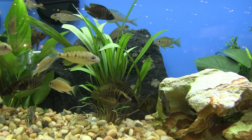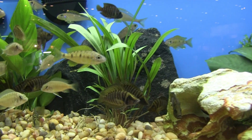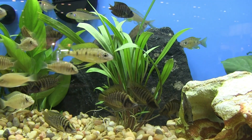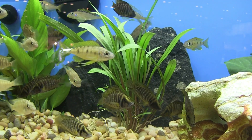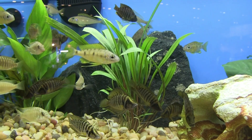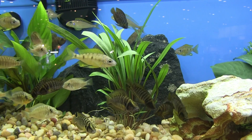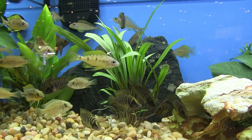This is something called a tiger nesuda — the official name is ophthalmo tilapia nesuda tiger. If you Google around looking for information, you'll find most of it under tiger nesuda, and I'll put that on screen so you can figure out how to spell it. It's a cool looking fish with very long ventral fins with egg spots at the end of them, and it comes from Lake Tanganyika.